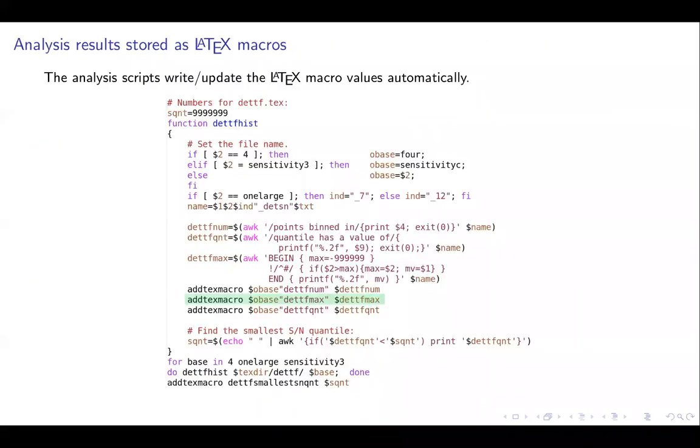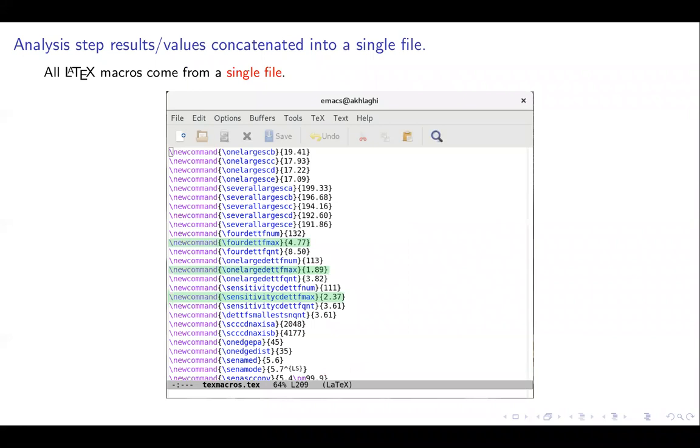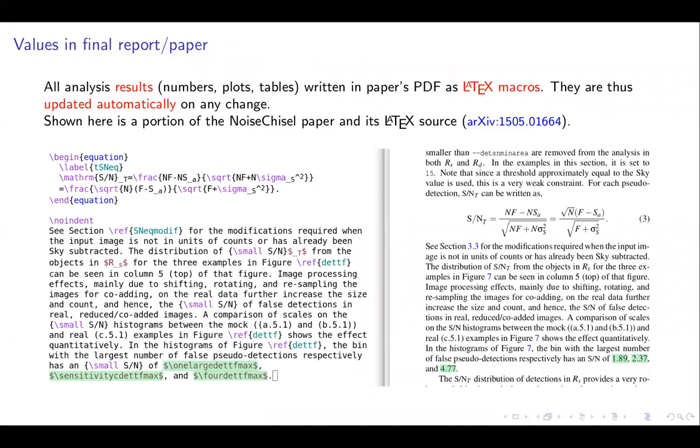So this is how you change one step of the analysis. You press enter and it's Make. It's only going to find the dependencies, only going to run those dependencies, and it's going to update your numbers. In the PDF, you're going to have a new number next time.